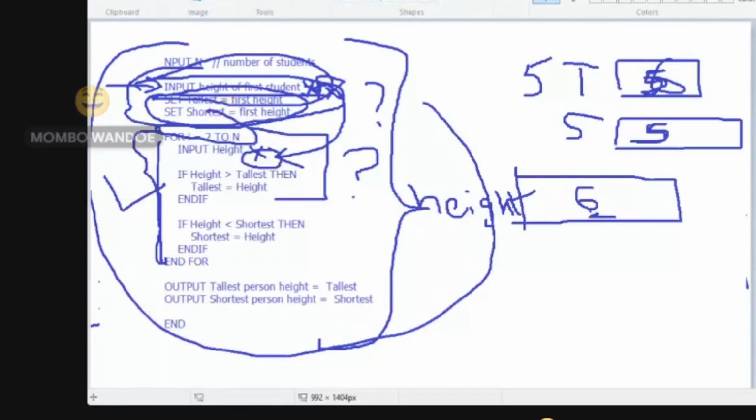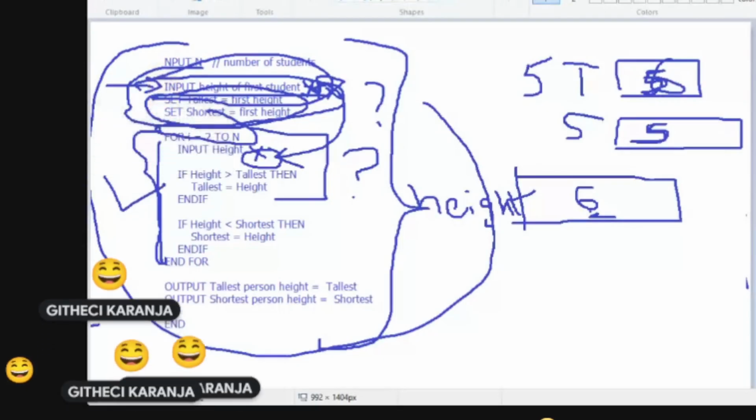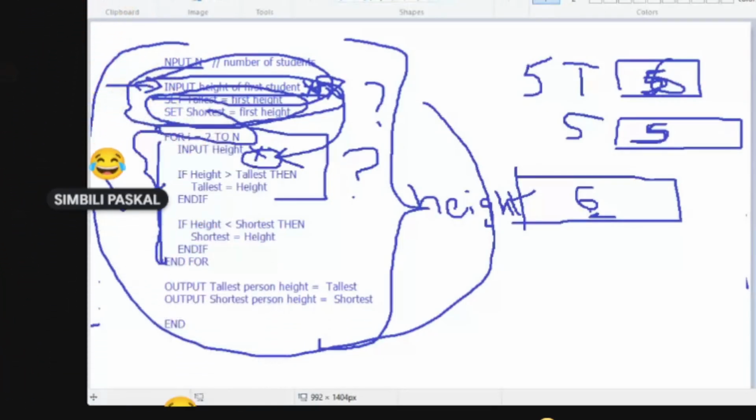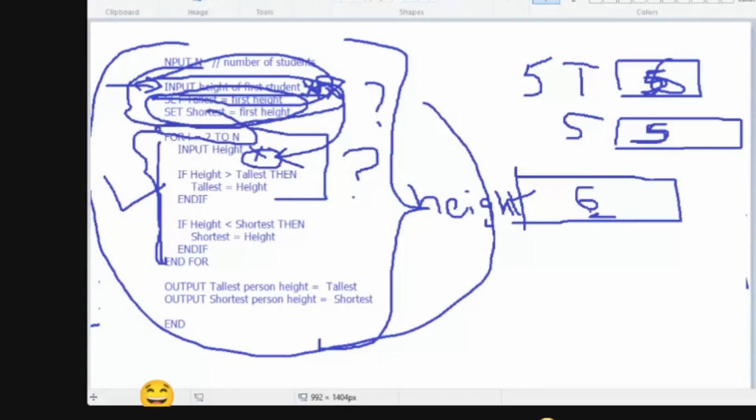Online or physical? What? The cat cannot be online. Look at this guy. Are you asking the class or the cat? The cat will be physical. Lazima ukuje na ujaze uweke karatasi hapo. So Tony, you better pray. How do you want us to do an online cat?